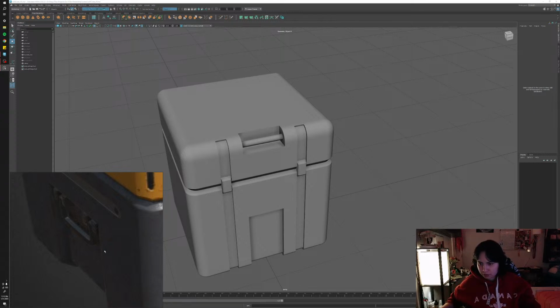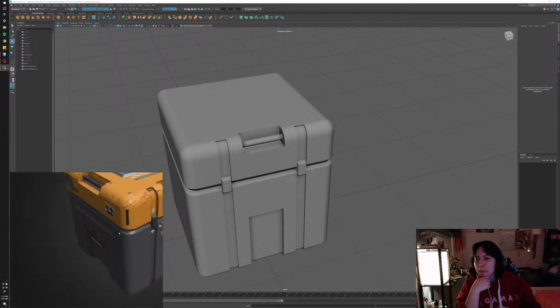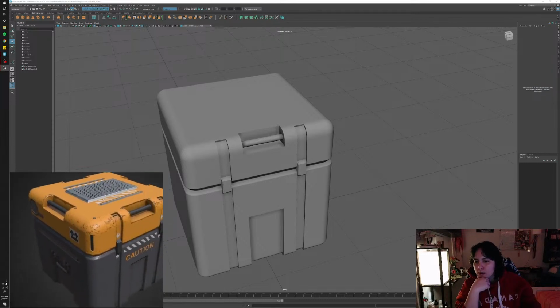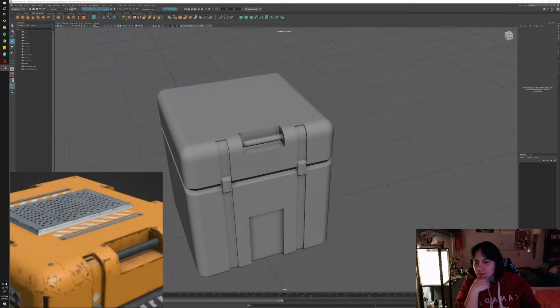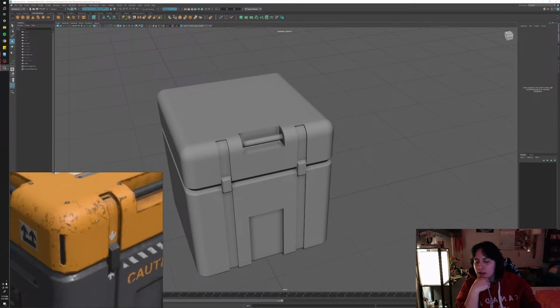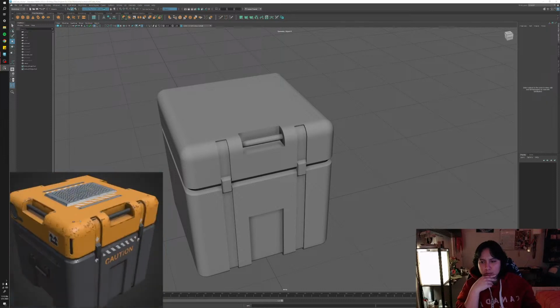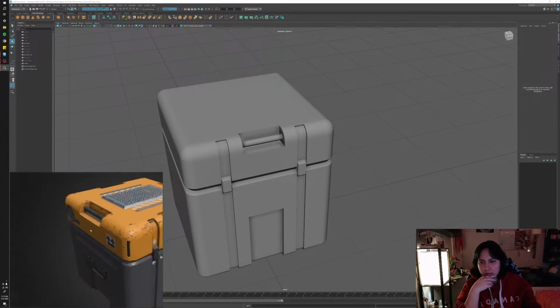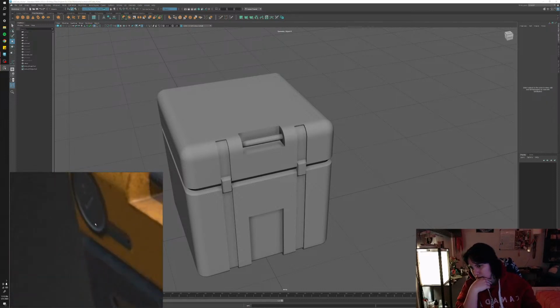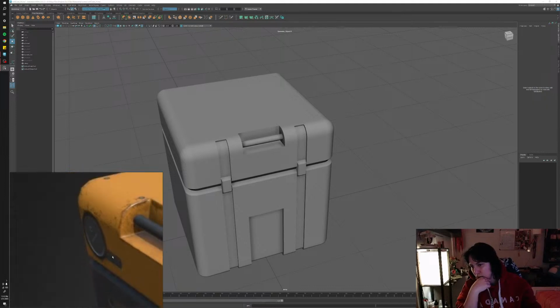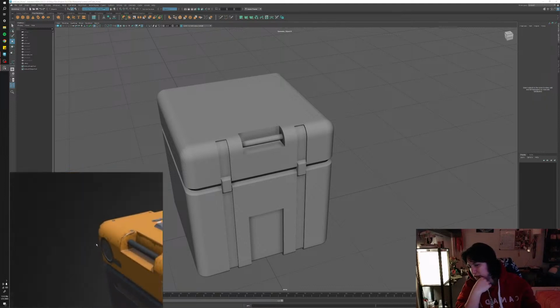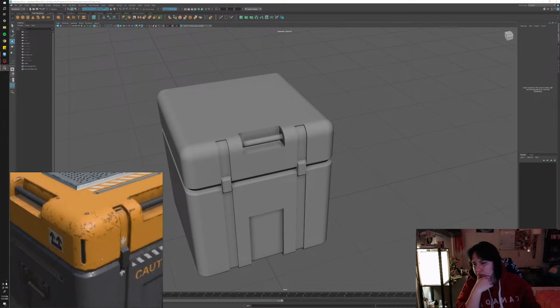I might add this top part and this part. If I'm going with it, I'm just gonna finish all of it and mirror some of the stuff, and put this on. This looks like a sticker more than something else. I might just do whatever I want there.